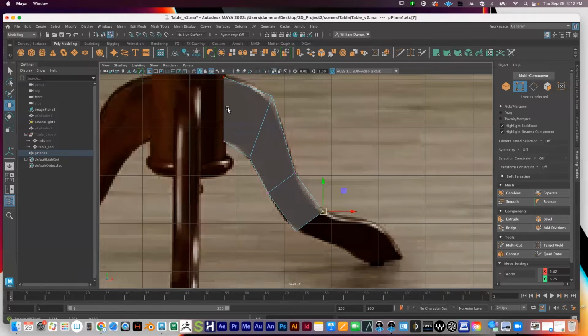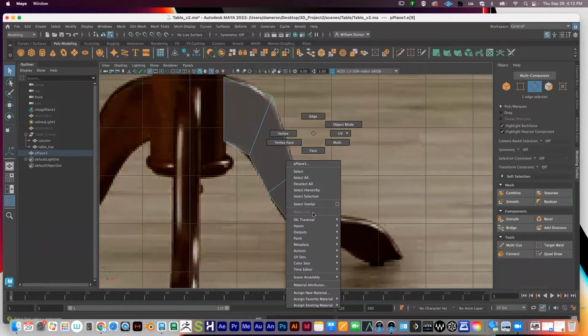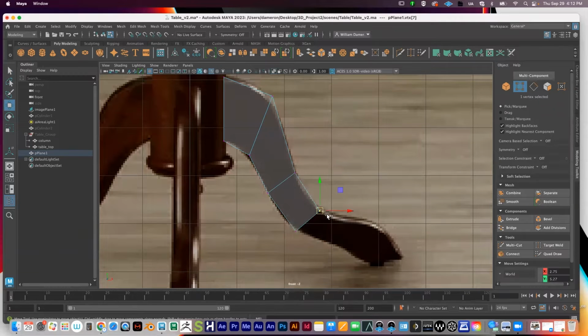But one thing you'll notice is that you see how my edges right here are kind of fanning out in the direction that this thing is shifting its shape right here. So I don't want this edge right here. This edge that I have selected right here, I want it to be going along with the flow of the model a little bit. What I mean by that is I don't want this vertex to be like that or like that, where this edge is really long right here and then it's really close right there. Typically you want it to just be evenly spaced through your model right here.